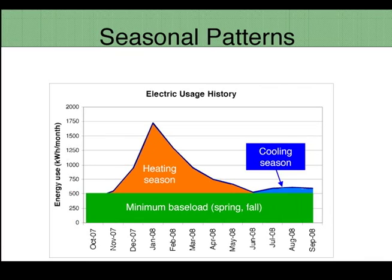The other thing, there are some patterns that you can take out of that 12-month billing history. This is just the notion of plotting each month's energy use. But as soon as you plot that curve, you can see, well, month after month, there's a certain minimum that I'm using in my house. And that's what you might call your base load. And then maybe in the winter, you see it goes up. You've got your furnace running, but that tapers off. And maybe because you run window fans and such, you don't have such a big bump in the summer for air conditioning. Other houses might have a bigger bump.